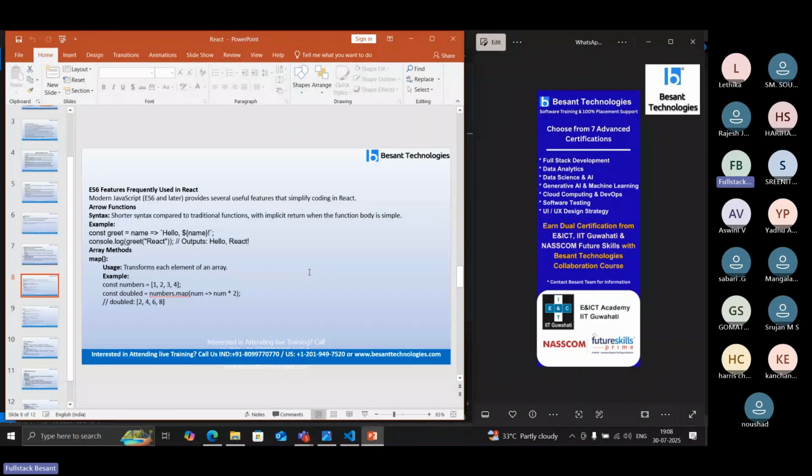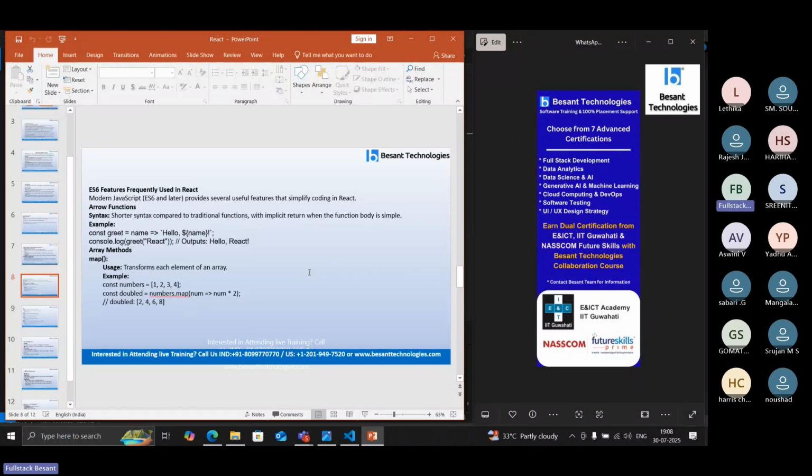These are frequently used in React applications, in modern JavaScript. ES6 provided several useful features that simplify coding in React. First is the arrow function, a shorter syntax compared to a traditional function, with implicit return when the function body is simple.